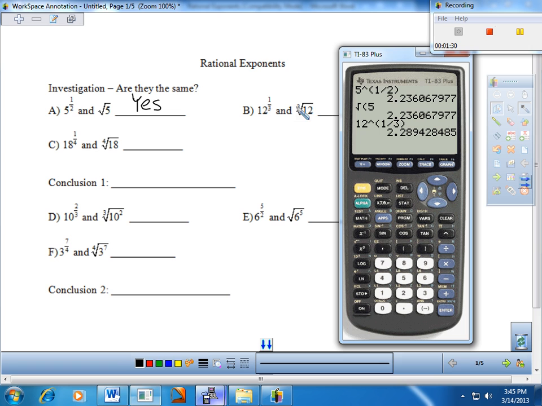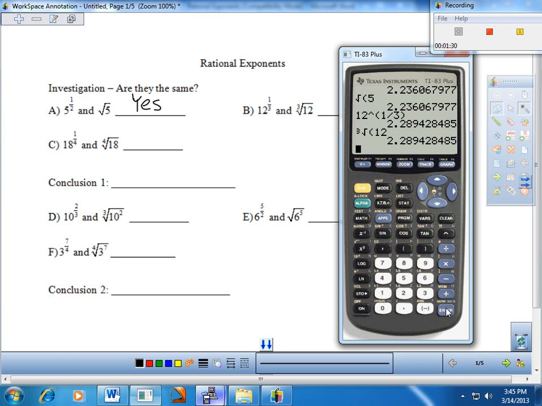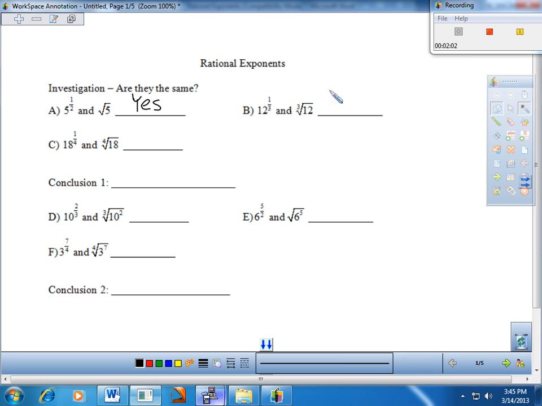If you've never seen cube root before on the calculator, here's how we pull it off. Go under the math menu for me, and you'll notice it's about the fourth one down there, and so cube root 12, and notice we get the exact same thing. So when we take 12 and raise it to the 1/3 power, that is equivalent to saying the cube root of 12. So a yes on that one, please. Let's confirm it just one more time.